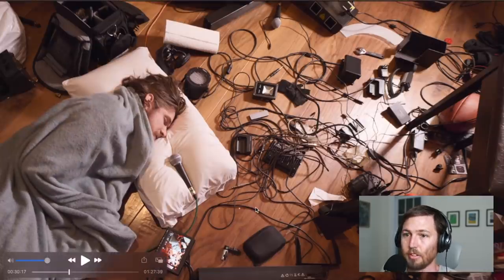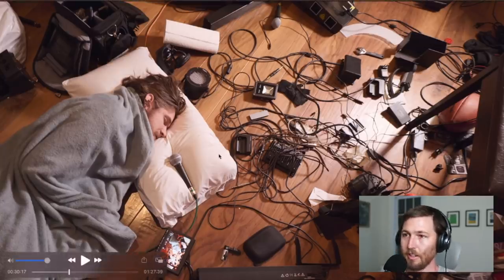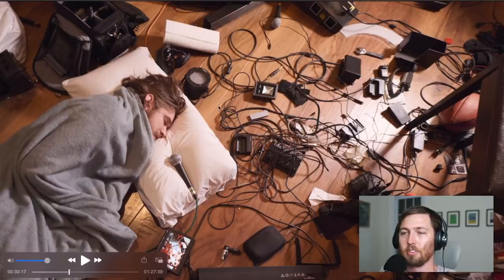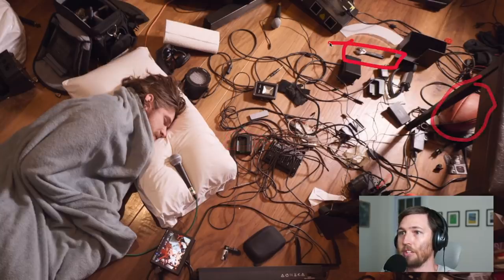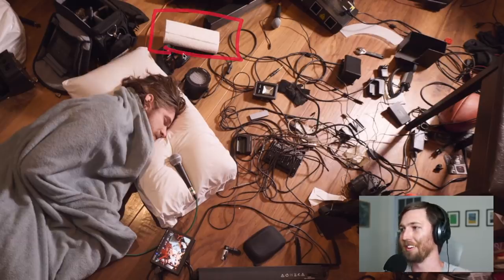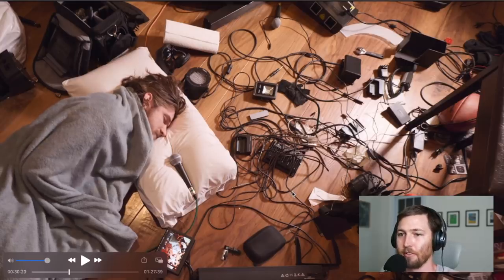On this part, he just set up a camera, he has his video monitor here, and he was probably just laying down and looking at it to make sure the shot's good, then went ahead and did the thing he was prepared to say. I think he probably just scattered a bunch of this stuff to represent what it's like to make a bunch of video projects by yourself — cables, batteries, battery charger. There's a football and a wrench — I don't think those were actually there naturally. He probably set that stuff up, but I think it represents the mess that this room was in for a lot of the recording.